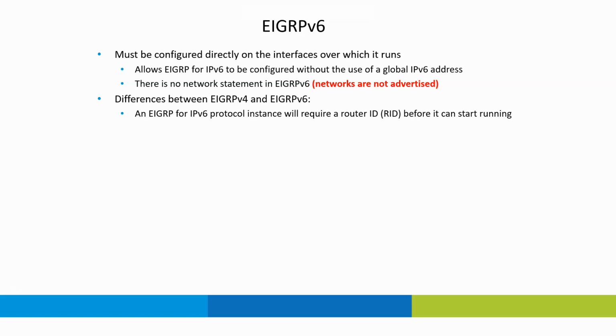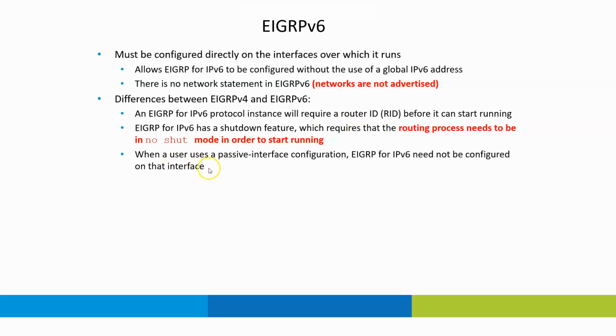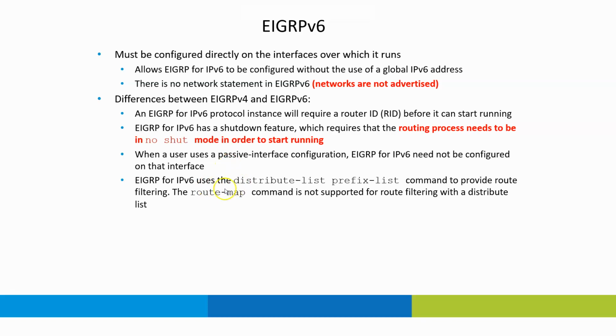And this is one where it's probably a good idea to just go ahead and put a virtual interface, or a loopback interface, in, so that you can do this. This is an odd protocol in that it starts up just like the interface is in shutdown mode. It's the only one that you have to give the no shutdown command in order to start it up. You can use the passive interface command. Passive interface, it's not going to establish adjacencies on that particular one.